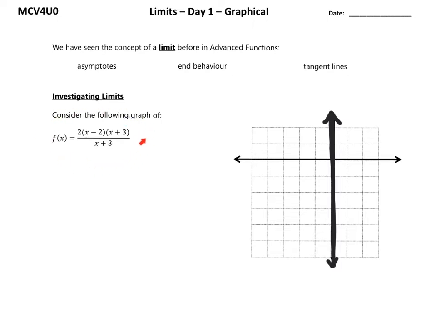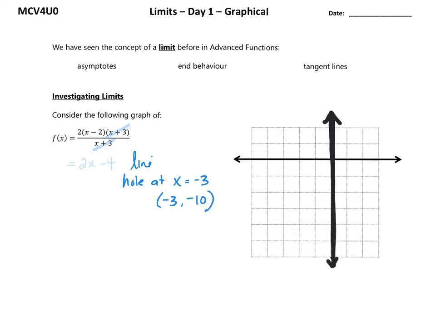Okay, so see if you can pause the video for a minute and remind yourself of some of your knowledge of graphing this function. So remember this function, the x plus 3 cancels out. And simply we are left with 2x minus 4. Yes, I expanded that right there. And this is, of course, a line, okay, with a hole at x equals negative 3. And the actual point where the hole is, we have negative 3. And if we put negative 3 into that, then we also get negative 10.